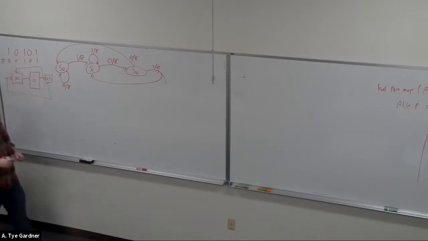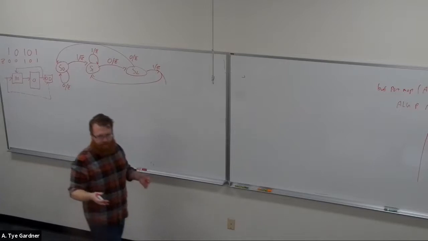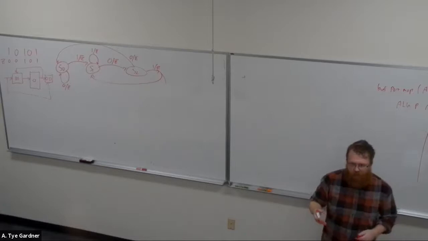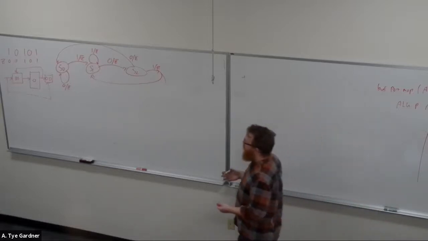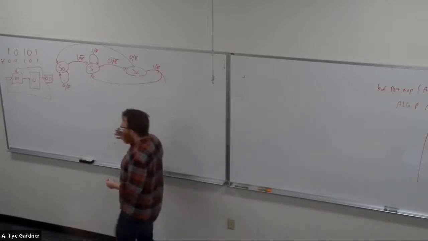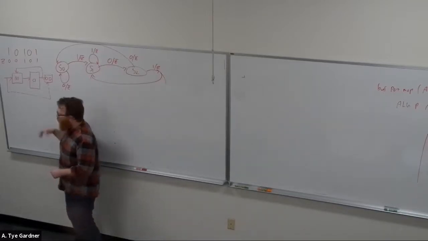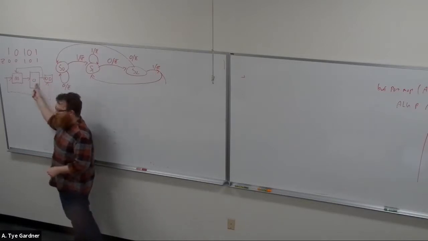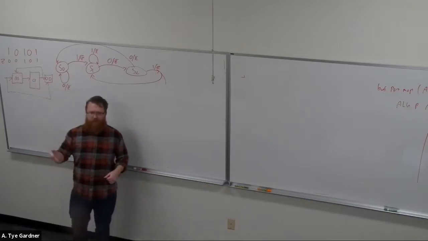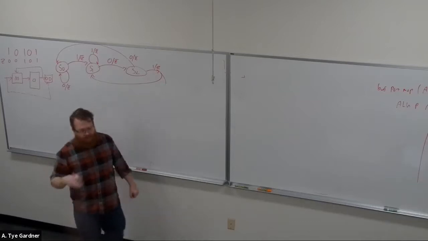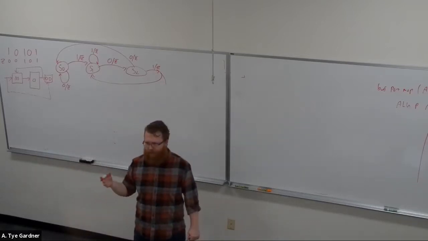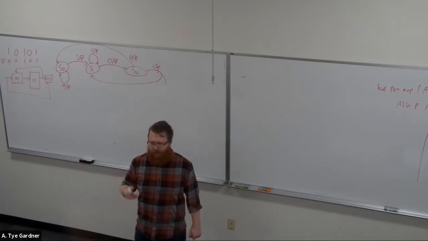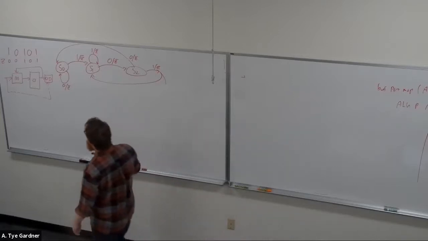Something like that. And there's a bunch of different ways to design state machines. And you're going to be asked to do a couple different ones in the homework, because you can write different logic blocks, or you can combine it all into one. So I could have a separate next state decoder, a separate output decoder, and a separate state. Or I can start combining them. Now it turns out my favorite way of combining them is actually just building it as a Moore state machine and combining all of them.